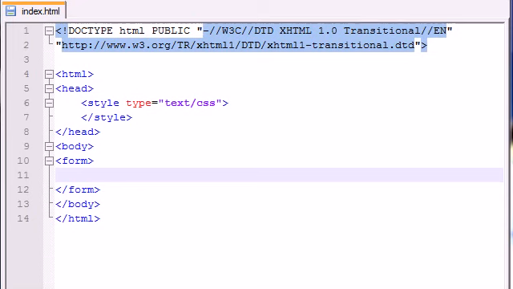Another form element, and this element is actually called a text area. Now, a text area, the most simple way I can put it, you know those single line text fields that we had before? It's just a big text field. Now, what is the point of having a text area then?